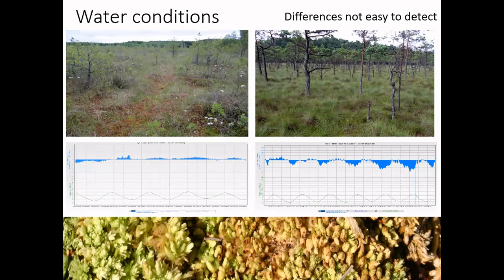Here is the water regime very typical for a bigger raised bog in Poland, which means the optimal water level in spring and summer, and depression in the late summer and autumn. You can see here that something is wrong on that bog. This is before restoration, because the depressions are longer and deeper. But we cannot notice this change if we make only a single observation, even if we make the observation annually, but in the wet period. Then, in fact, the second question is what the effect of the water level increasing means.